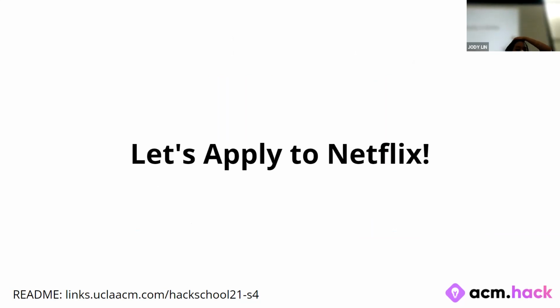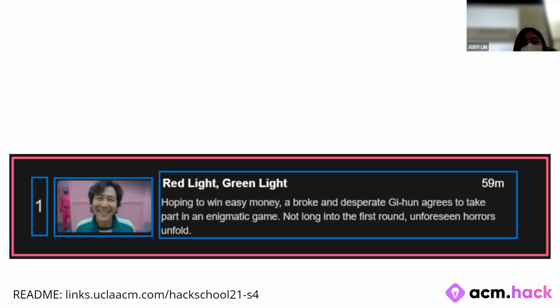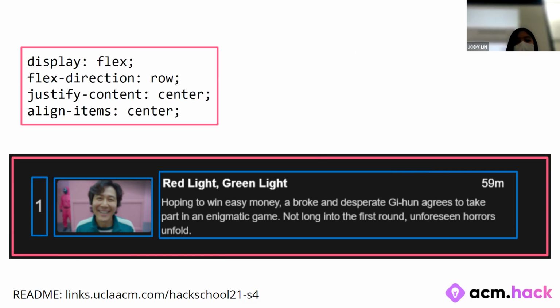But let's just think about our Netflix example, since that's what we've been working so hard to build. Here's the actual Netflix episode. If we notice, we have one major div wrapping 3 divs. And if we are thinking about how they styled that with Flexbox, on this pink parent div, they really just did display flex. The flex direction is a row, and justify content is center. It's not like all the boxes are sort of smushed to the left. And align items is also centered. They're not pushed to the top.